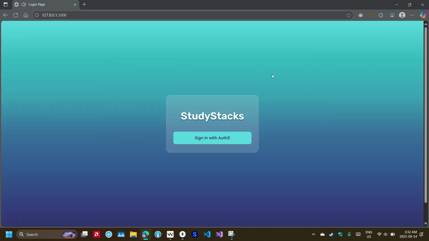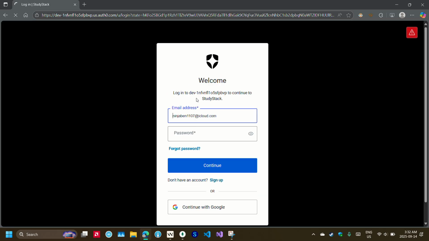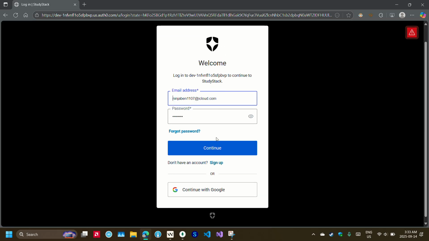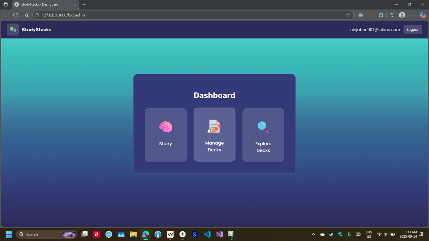And I'm going to log out now and show the sign-in feature. So when you actually open it, we have it on our localhost at port 3000. We sign in with Auth0, and the great thing about Auth0 is that you can continue with Google if you don't want to make an account with them. And I made an account with them using my iCloud account instead of Google. And so I can continue on through here, and nothing seems to be different at first glance.